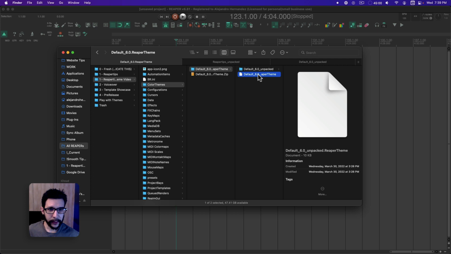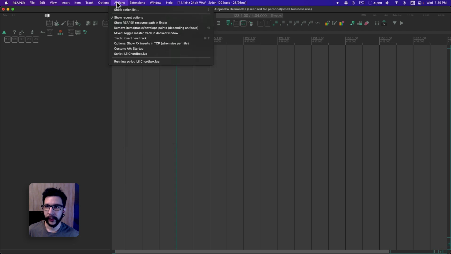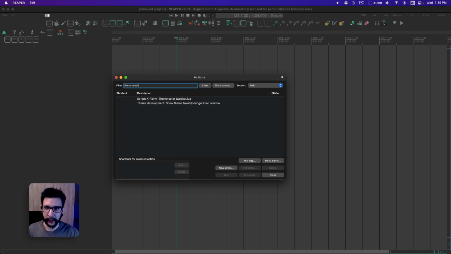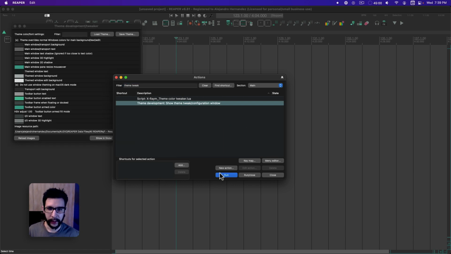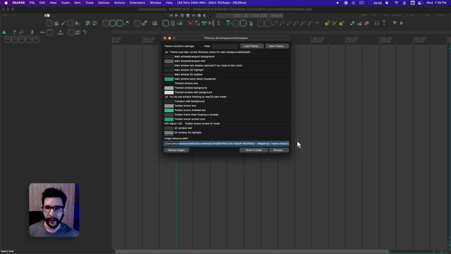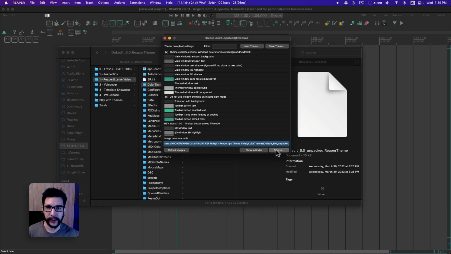I'm going to click and drag this file that I got from the uncompressed file into here, and it's gonna look broken, but now we can go to the actions menu and type theme tweak, and in here we're gonna point this path, the image resource path, to the folder that we just uncompressed.